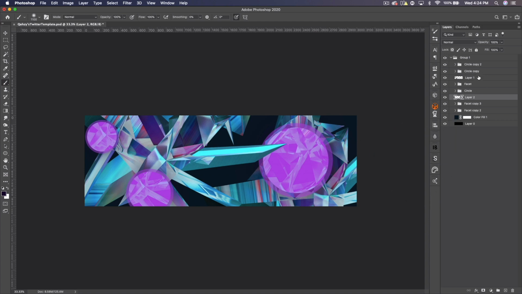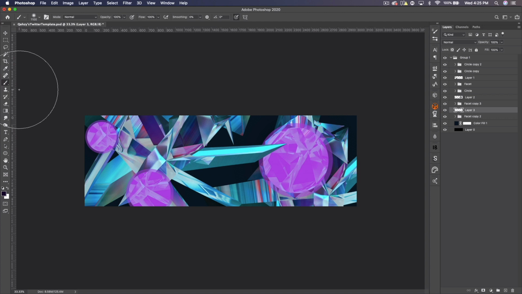You could leave that on normal, or you could press Command to select both of them and set them to overlay, which is what I'm going to do. And then we want to do the same thing for where the facets overlay. So this one and the one we put at the top kind of blend together, so I'm going to leave them alone. But this guy we're going to go above.